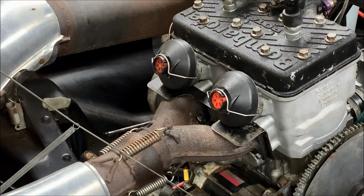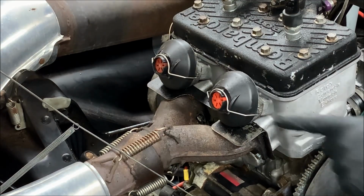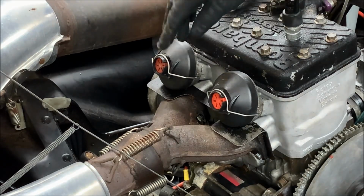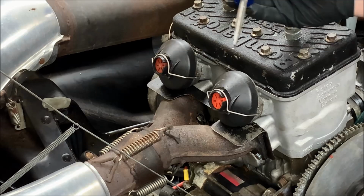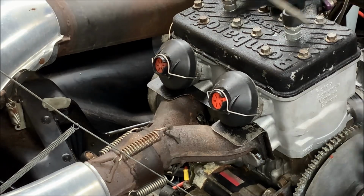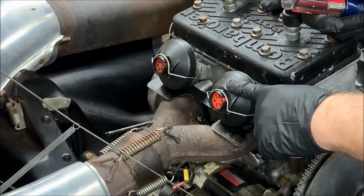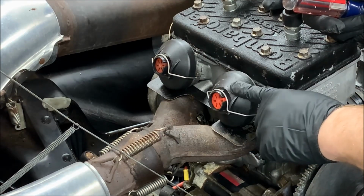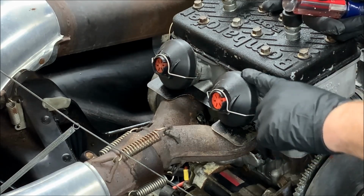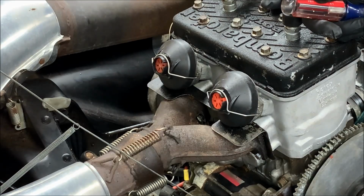All right, so the first thing you want to do is remove these two plastic covers, and the covers are just held on by these two wire bails. So go ahead and pull these off. May need a screwdriver. Sometimes you just do it with your hands. When you remove these, just know that there's a spring behind it, and the only thing holding it on there is friction as far as the cover to the valve. So make sure that this thing doesn't fly off and you don't lose that spring.